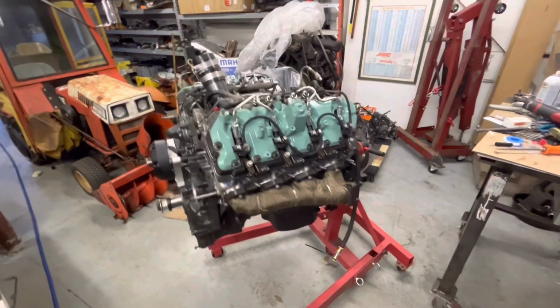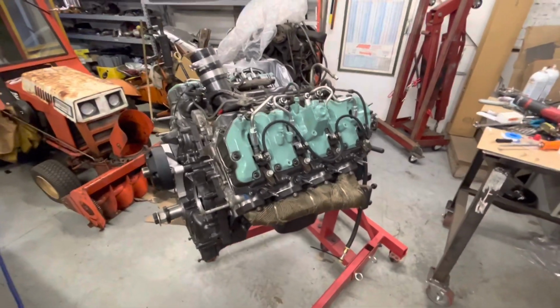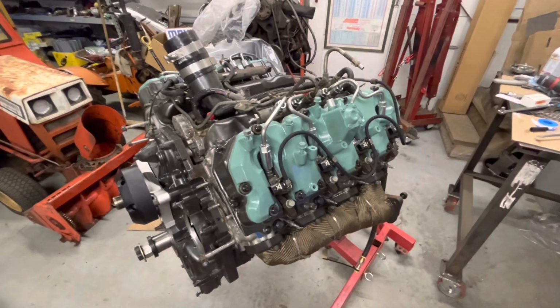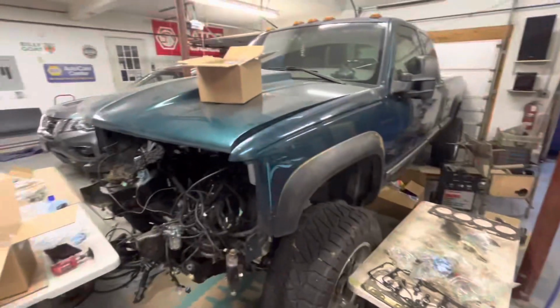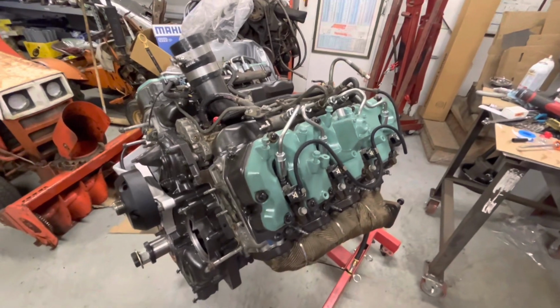I'm not going to bore you guys with a step-by-step engine assembly because at this stage in the game, the only thing anybody wants, you guys and myself included, is to see that motor and that truck going down the road. But with that being said, a quick overview of what I've gotten done so far.